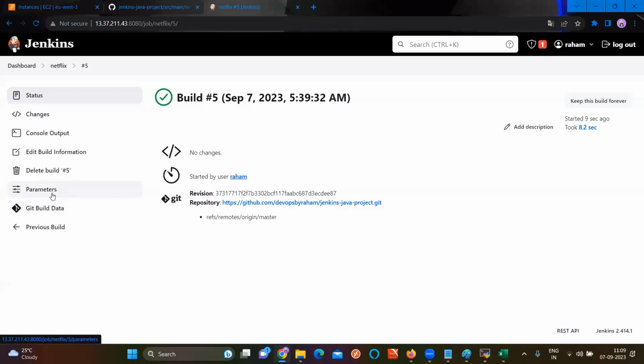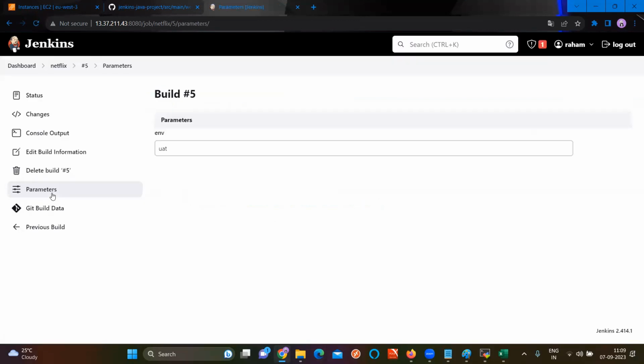Previously, were you able to see this parameter for the normal job, sir? Click on parameter. Sir, now you are using this var file for which environment, sir? UAT environment. How did I come to know? Because I passed the parameters. If I pass parameters, my output is coming or not, sir? So this is what you can call a parameter. A parameter is a way of passing input for the job. Sir, if I don't pass your input, do you have clarity to deploy in which environment?